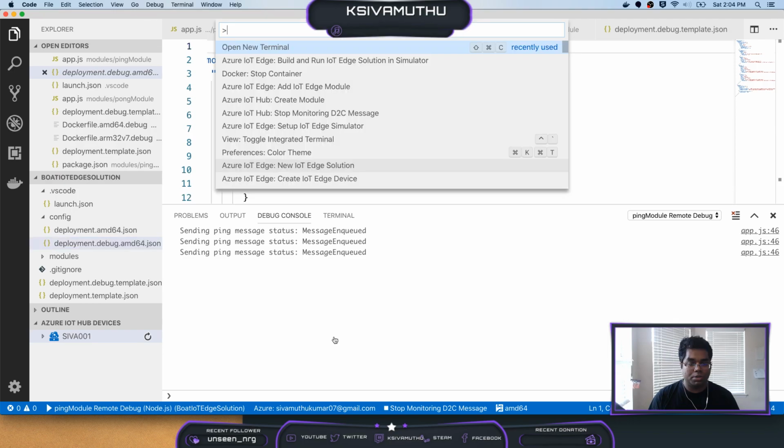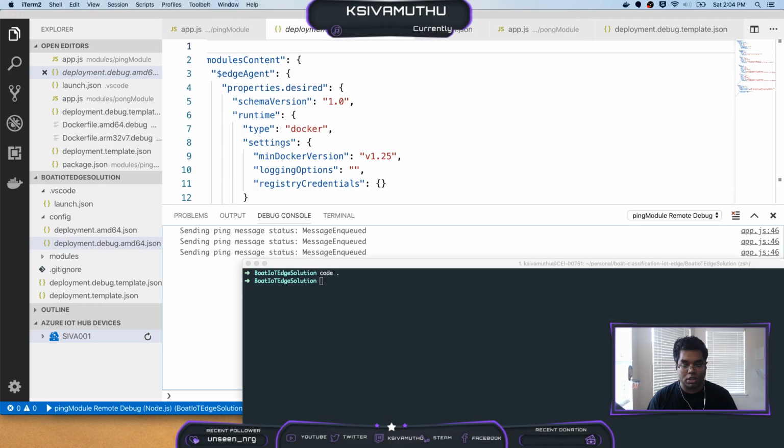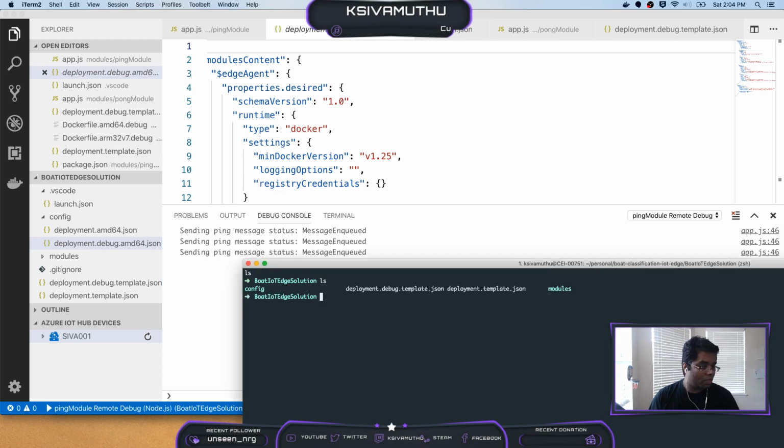Let me create a repository, push this stuff. We already have a repository, right? Going back to my GitHub repository, github.com.